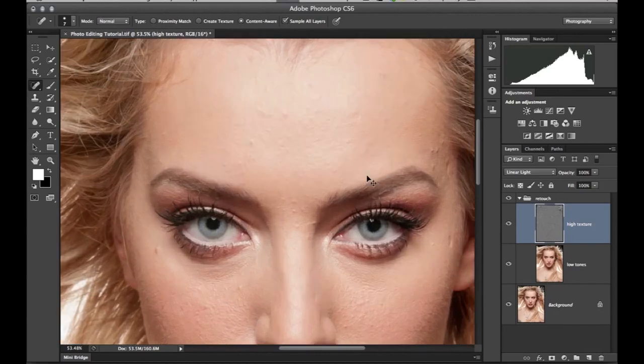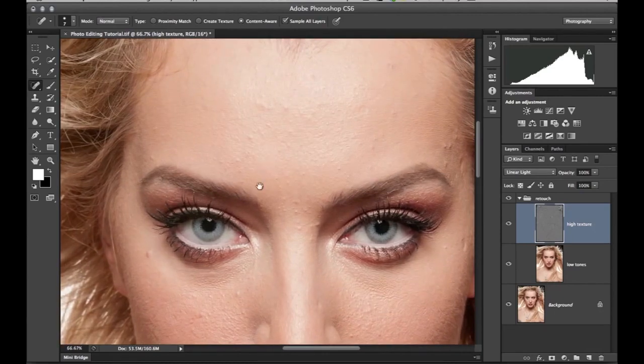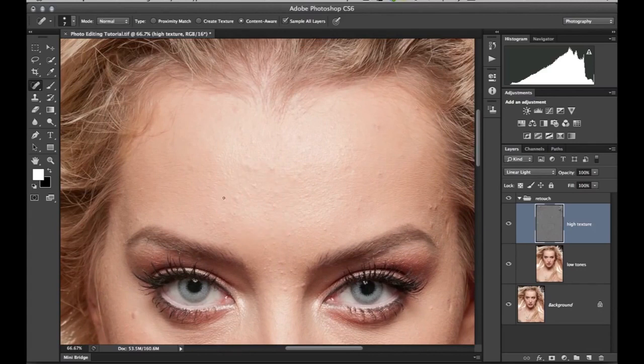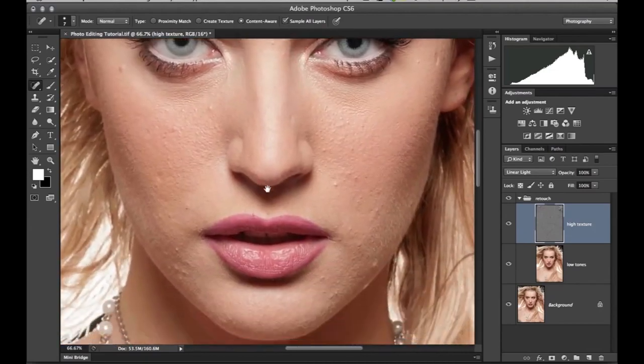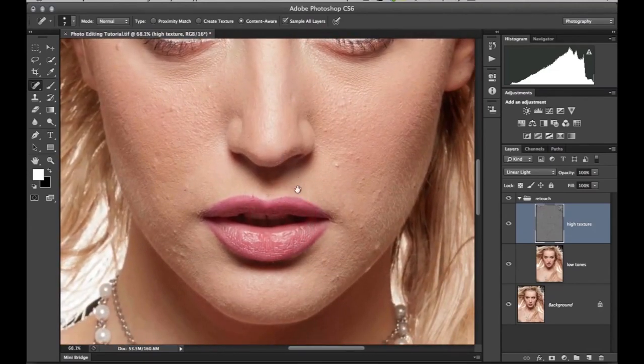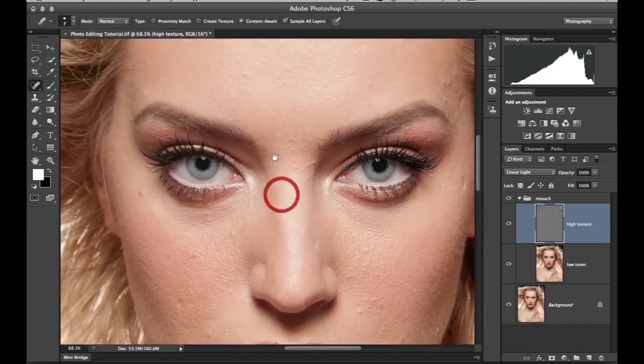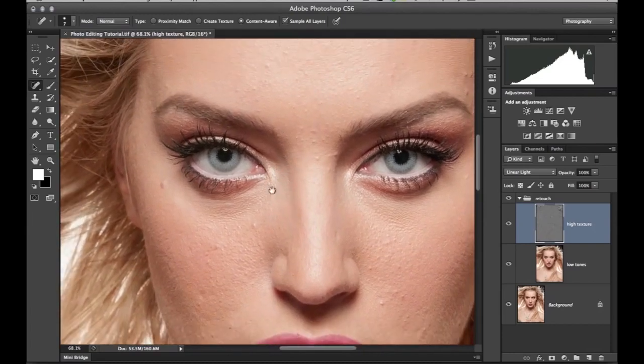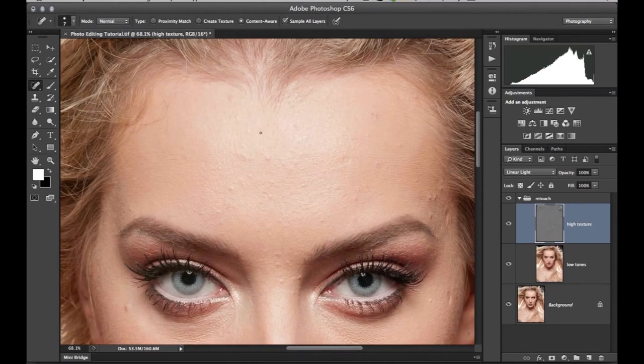Now, there's a couple different ways that we could start doing this. I like to zoom in. Obviously, there's going to be a lot of blemishes in this particular image that I found online, and I'll put the link to where you can find this particular image to practice with in the description or on the page itself. You can see this model particularly does not have the best skin, but it's a good candidate for this tutorial, and you're going to see a huge difference in what we're going to be doing with it.